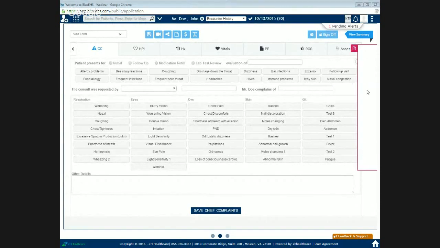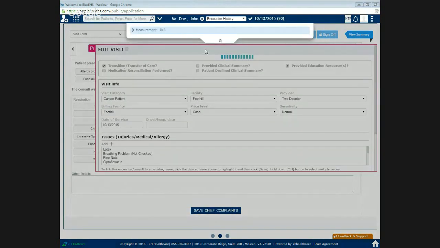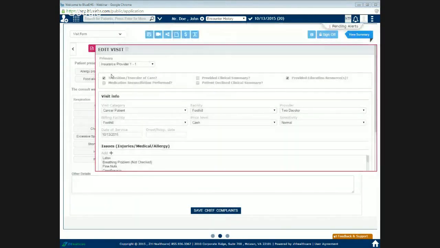In the encounter summary, there is a checkbox called transition transfer of care. If you check this checkbox, it indicates that this is a patient that has come to your practice from another setting of care. This has been transitioned to you. Now, to record the fact that you have conducted the medical reconciliation, you have to check this checkbox.